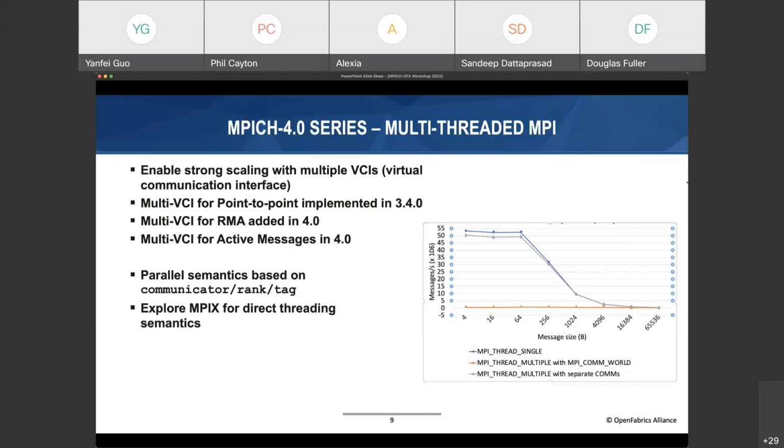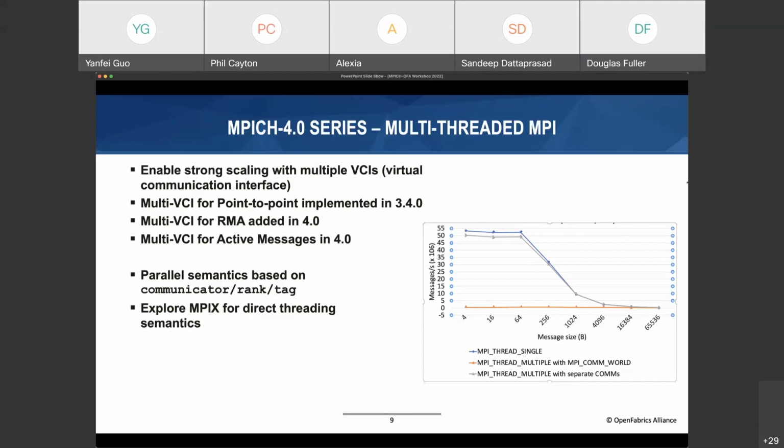So what we did in the MPICH 4.0 series is try to utilize the multiple communication contexts that libraries like libfabric can provide. What we end up with is that we can pre-create multiple communication contexts and CQs, and at runtime we can map the communication traffic from different communicators, or based on where the target rank is, and map this traffic to these different communication contexts.